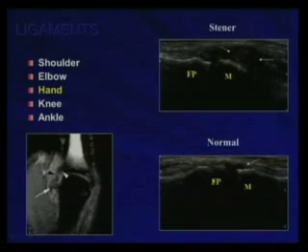On the ultrasound, you can see the normal side. This is the metacarpal head, the proximal phalanx, and you see the ligament there. In this case, you can see the metacarpal, the proximal phalanx, and you see a mass here, and this mass represents the ligament that is retracted proximally. So this is called Stener lesion. And it's important to diagnose this because if you have a Stener lesion, the patient needs surgery.